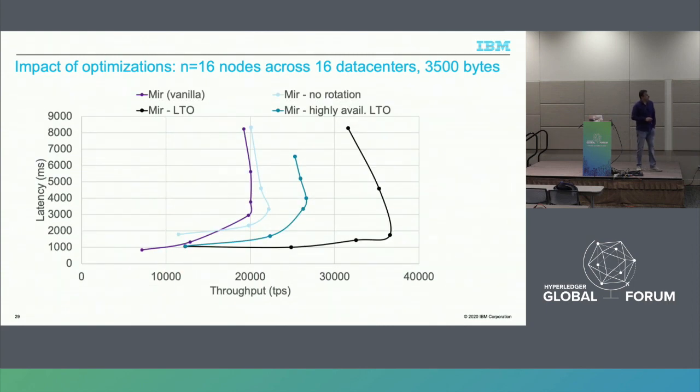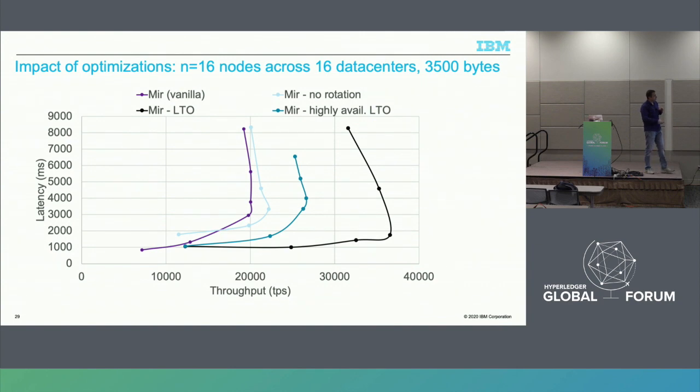Here, I'm just focusing on latency. Here, again, I have 16 nodes, 16 data centers. This is now Fabric size payload. Here we got the numbers for throughput, for when we get the throughput to the saturation. So we are increasing the number of clients until throughput grows. As we increase the number of clients, the load increases and there is queuing in the system, so latency grows up. This is why it shoots up here.